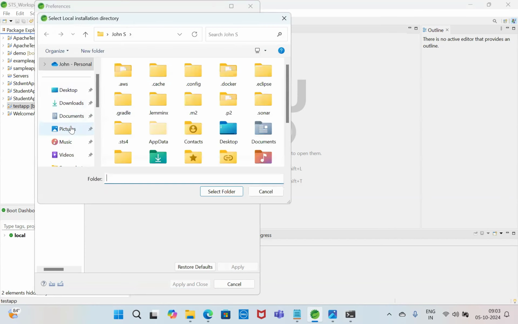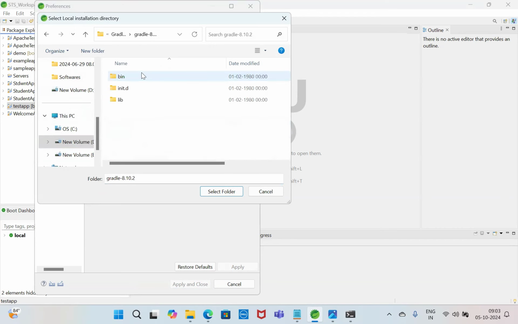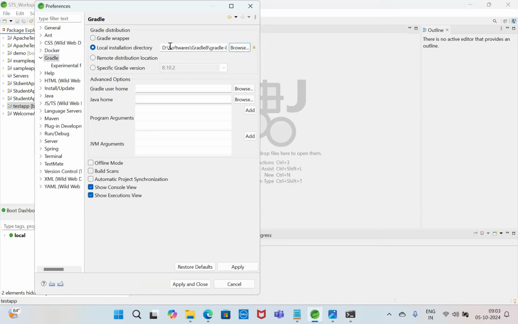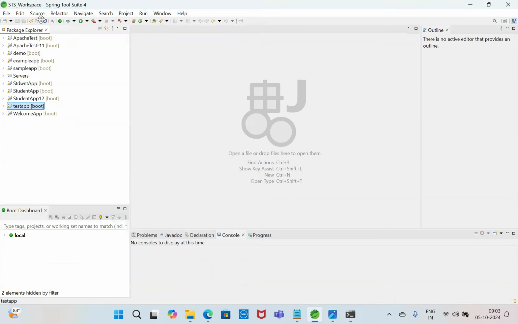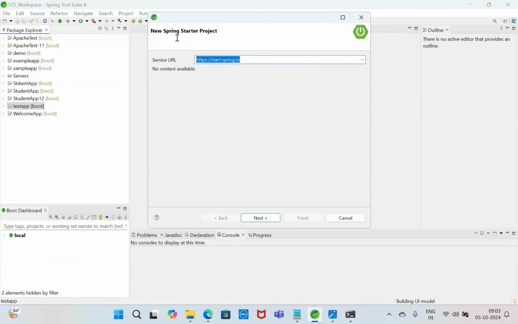So go to the D drive, in softwares where we installed Gradle. See, I selected up to the Gradle folder. Next, apply and close.